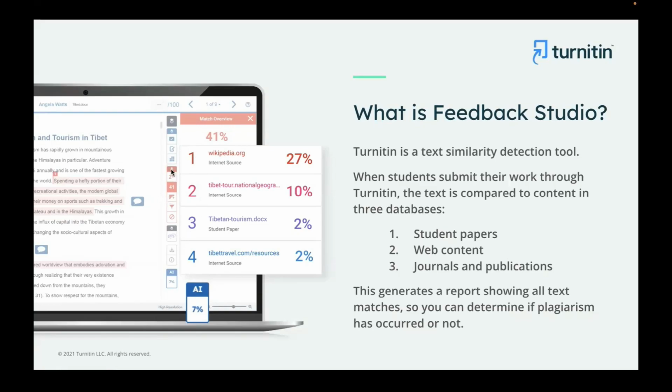Whereas what is highlighted here is all the similarity report. This is with respect to academic integrity or academic misconduct. It shows how much of the text is matching from Wikipedia, internet sources, student papers, all of this. This is called similarity match. It will show you, and then you will be able to give your feedback and so on.